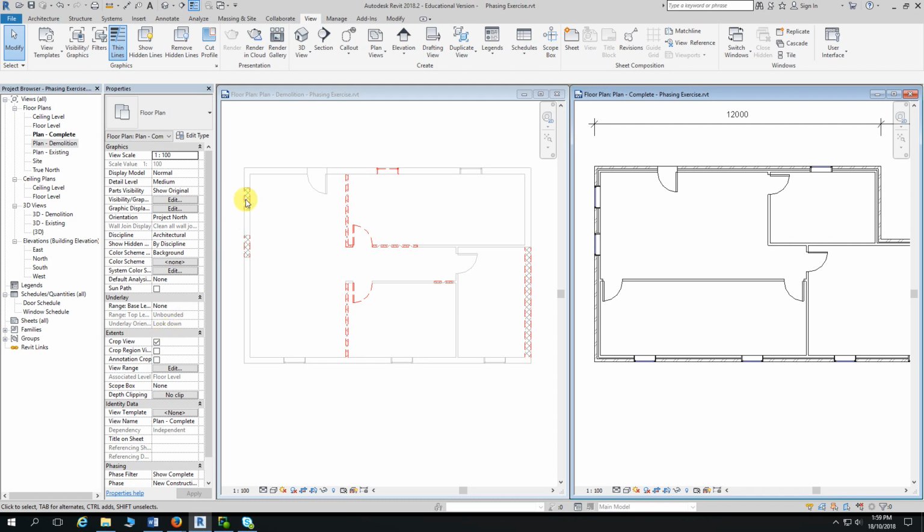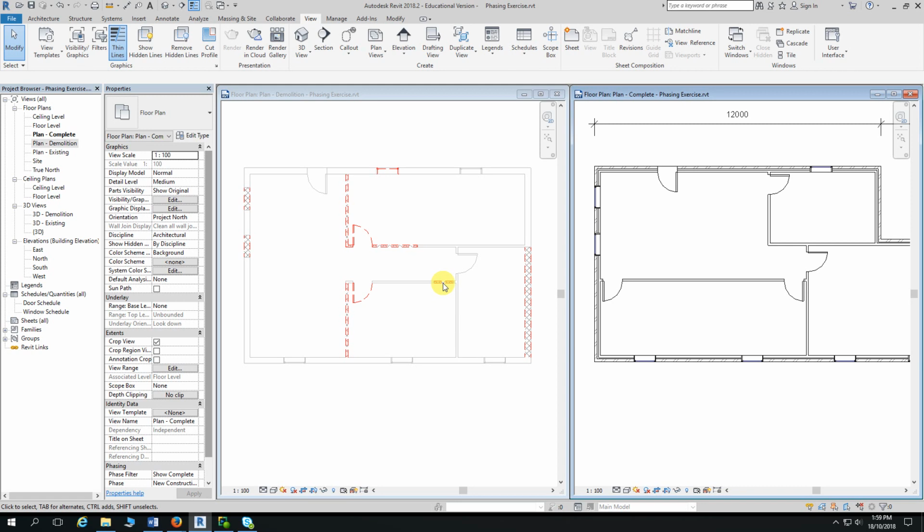Therefore, the program automatically tags the openings here as demolished. And the same goes with the door here that we've added. To add that door to an existing wall, it means that we have to knock out an opening. So demolition is required.